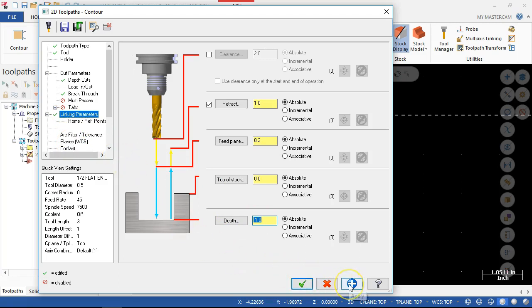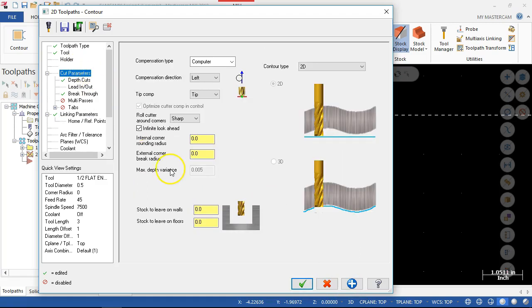We're just going to go ahead and, oh, what I didn't do, I jumped over it on the cut parameters: stock to leave on walls. This is where I would leave 5/1000ths for our roughing pass. I overlooked that when I was focusing on the contour types and the radiuses. If I leave 5/1000ths on the wall as it's stepping down, that little variation, that little witness mark it's putting at every level, goes back to 0 when I come back with the final contour pass running all the way around the part.